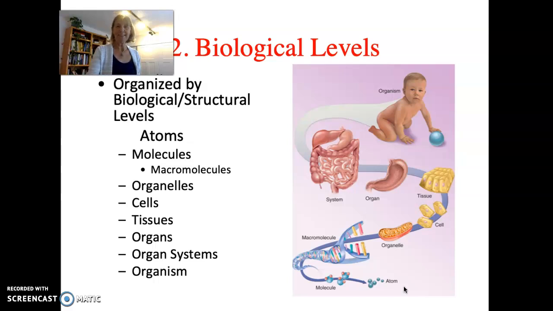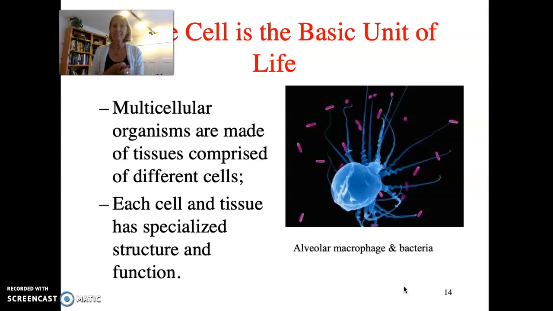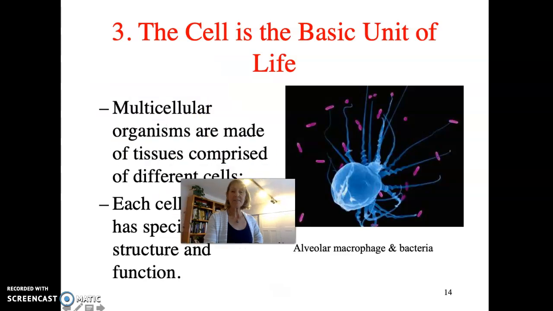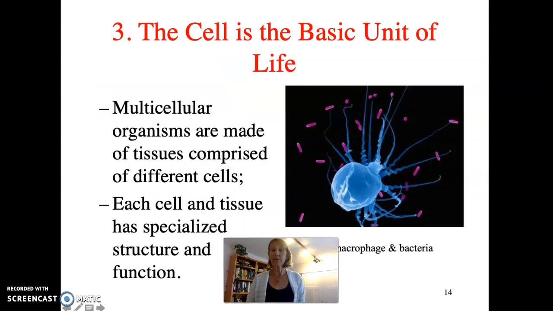Hard to understand. 3, the cell is the basic unit of life. That's our next chapter, right? Basic unit of life. In other words, when you go beyond that, when you go to the atom, it's not living. So it's not a unit of life. We have to put it together into molecules and macromolecules and then form a cell. And at that point, we can call it life.